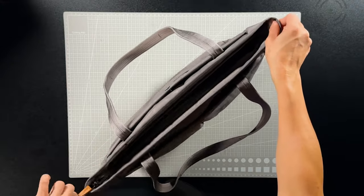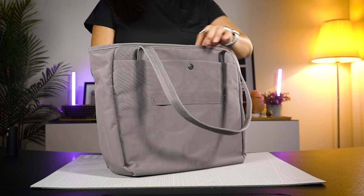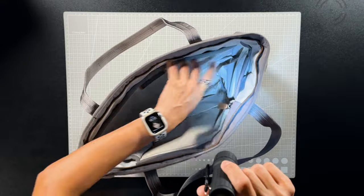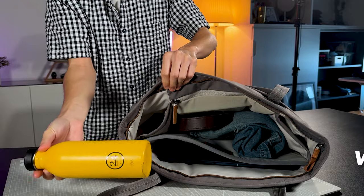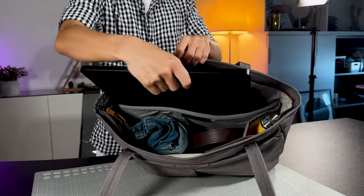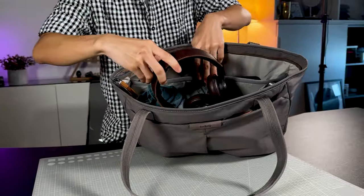There's a full zip closure with no obstructions on the side. Zippers are an absolute must in a tote bag, especially one used for work. Inside the main space, there's some really clever pocketing: vertical sleeve pockets on the sides — perfect for water bottles or umbrellas — a padded laptop sleeve holding up to a 16-inch laptop, a mesh zip pocket for your valuables, and a very spacious main space for all your other work gear.